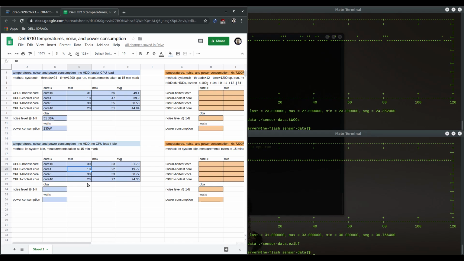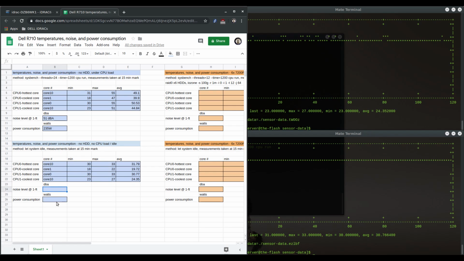But you know, the temperatures are close, and here it's fluctuating between 18 and 22, and this is fluctuating between 23 and 27, so for a range of roughly 4 degrees Celsius, but the average was closer to the minimum than it is the maximum, which is not surprising since this is taken after 15 minutes of idling.